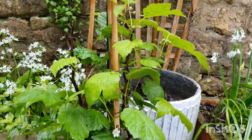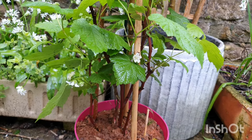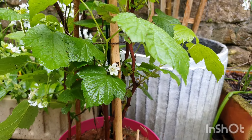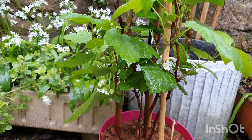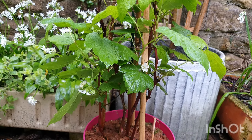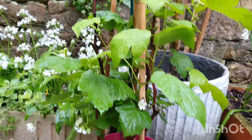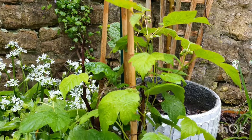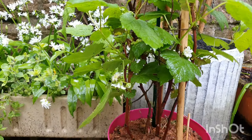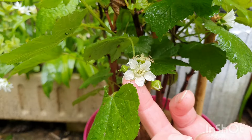They're meant to be a lot more space-saving because other raspberries are really quite sprawling - they spread and grow, like vines dangling all over the shop. I love plants that spread easily as it just means more fruit. But these ones are supposed to be really compact and able to grow in containers really well. I want to keep it here in this courtyard which has no soil but gets lots of sunshine - a very sunny little courtyard.